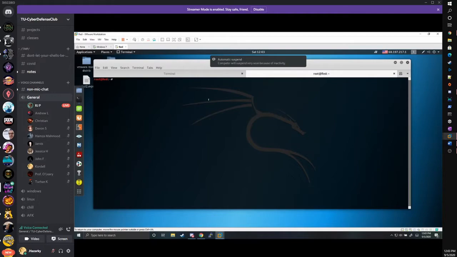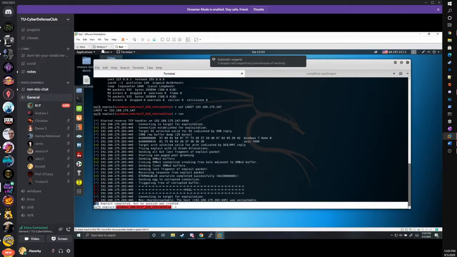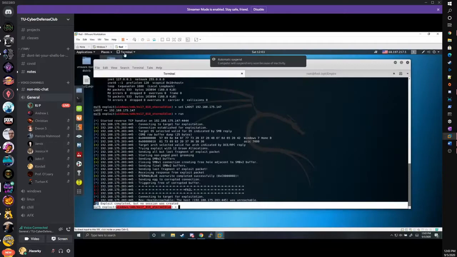But let's get Empire ready. So I downloaded a program called Empire, PowerShell Empire, written in Python and PowerShell. And one of our students is actually a contributor. His name is Jared, and he was really awesome on Windows team. So yeah, no exploit was created because we blue screened our Windows system. So let's just boot it back up.